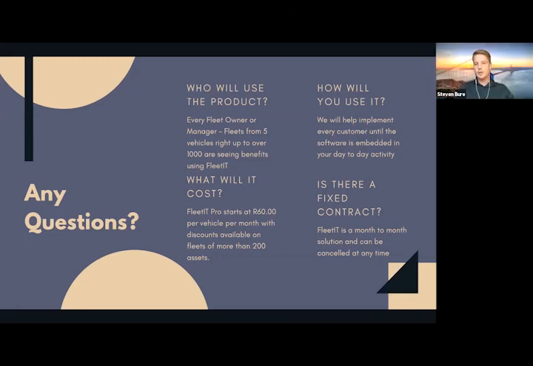Yeah, so in terms of Stanek, we currently do imports through this with the Stanek data for customers that are running Stanek. We do have quite a few customers that are on Stanek. At the end of the day, Stanek gives you a lot in terms of how you manage your fleet, but it doesn't give you everything that FleetIT is going to give you. And at the price point, a lot of customers still use FleetIT even though they've got Stanek.